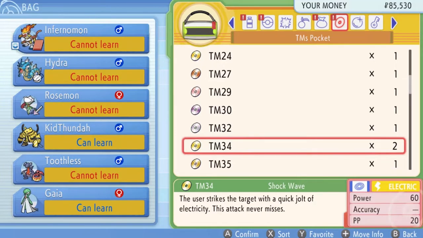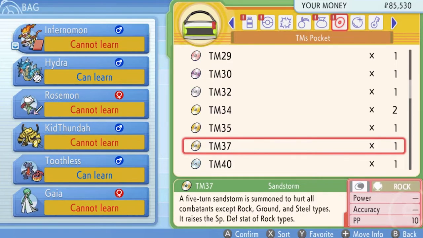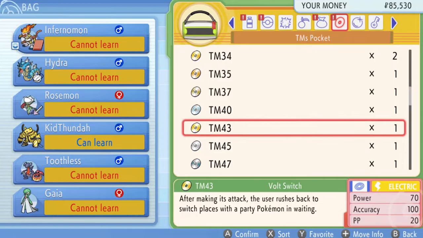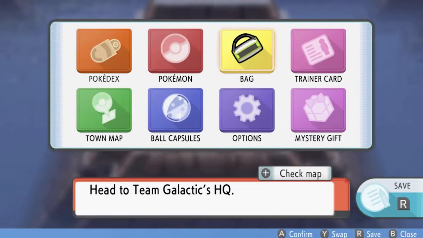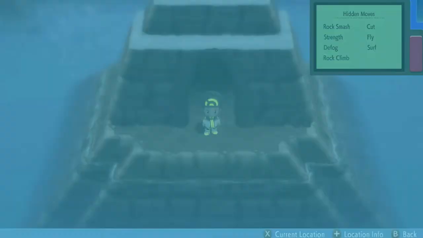Double Team, Shockwave is another good move, Flamethrower, I think somebody already knows Flamethrower right here, Aerial Ace. Could give Toothless Aerial Ace for the time being. It's a very, very good move. You know what? We'll just figure that out a little bit later. What we need to do now is, I don't know why I did that. Let's go straight to the HQ.